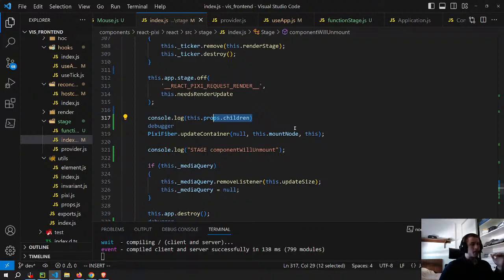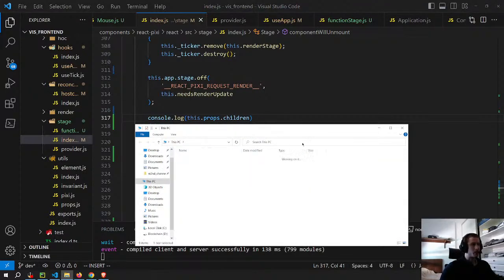So because of that, the order of mounting and unmounting is not synchronized, because the React DOM reconciler is rendering the other custom renderer inside of its own lifecycle. So if they were both rendered by the same renderer, then I think the logic would be correct, because it would unmount the children first, I think.